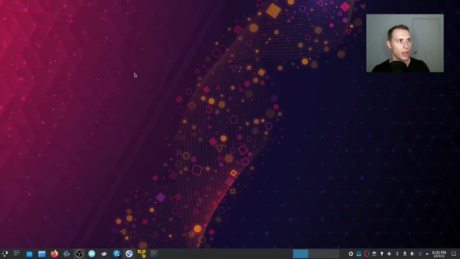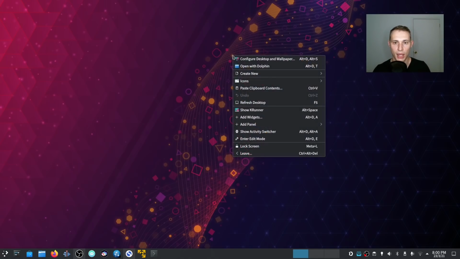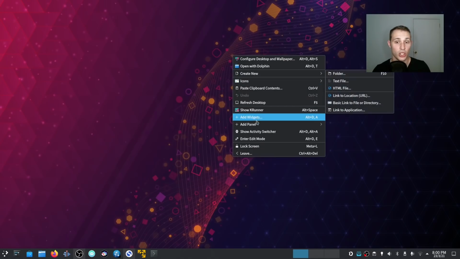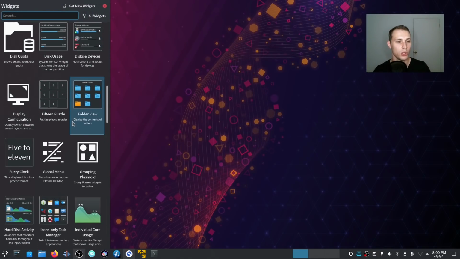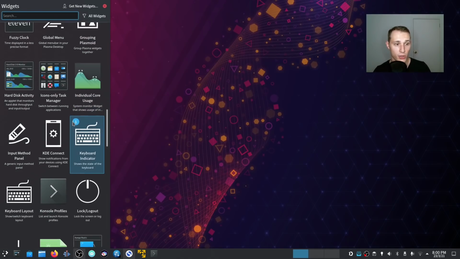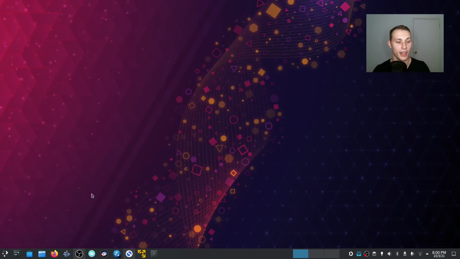Okay, let's talk about applets. Applets are my term, I guess, or the industry's term for little bits of code or little applications that can do certain things on the desktop. So when I'm talking about applets here on KDE Plasma, Plasma has always been known for its amazing library of widgets and being able to add cool stuff to panels and desktops alike to give you glanceable information or quick controls over the things that matter to you. Now, this time around, I want to highlight a few key things.